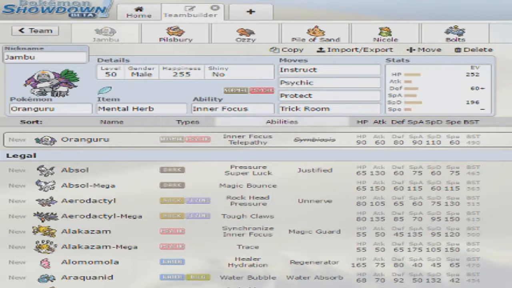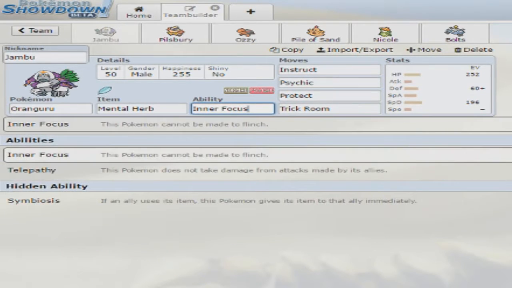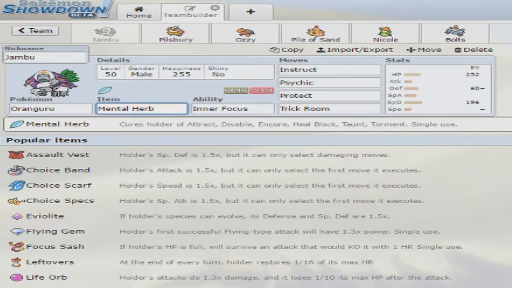With Mental Herb, Inner Focus. Obviously Inner Focus makes it so we can't flinch, so the Pokemon can't Fake Out us. And then Mental Herb makes it so that they can't Taunt us. If they want to try an Encore the following turn, they can't do that. All that nonsense. So he's just there to set up the Trick Room and then maybe stick around for a while and deal out some damage.